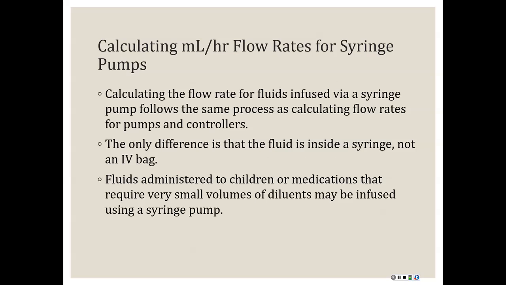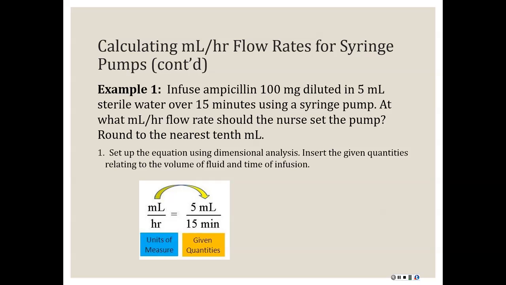Now we're going to look at syringe pumps. And so again, syringe pumps are a little bit more accurate, and they have a smaller amount of fluid, and it is in a syringe like you would give an injection with. It's just usually a larger syringe, 35 to 60 cc's, and we use this in more acute care areas where we've got smaller volumes. So we use these in the nursery routinely and in pediatrics.